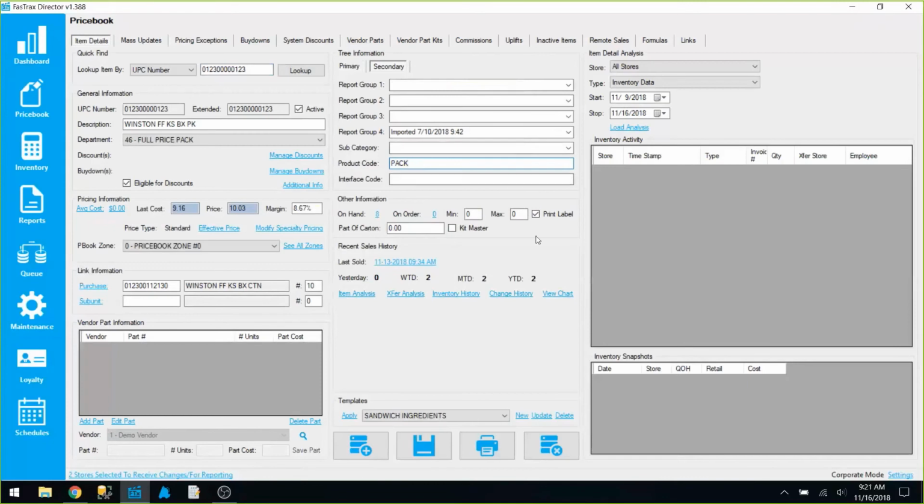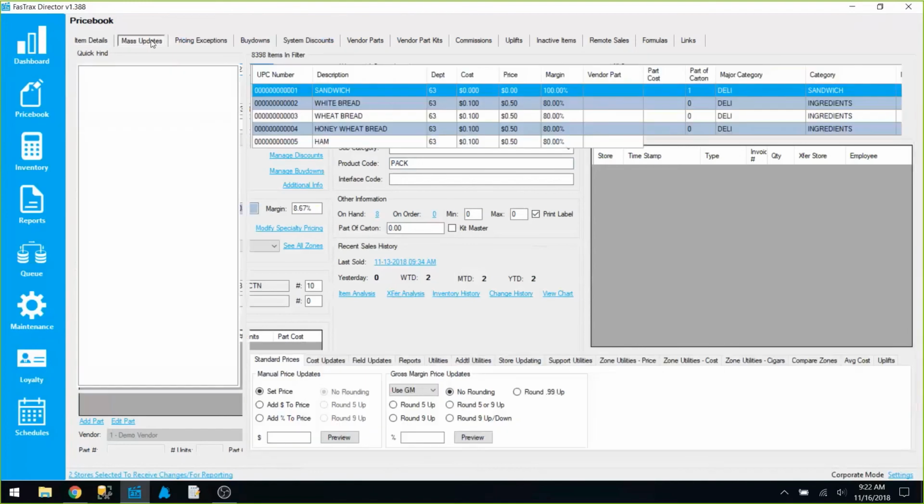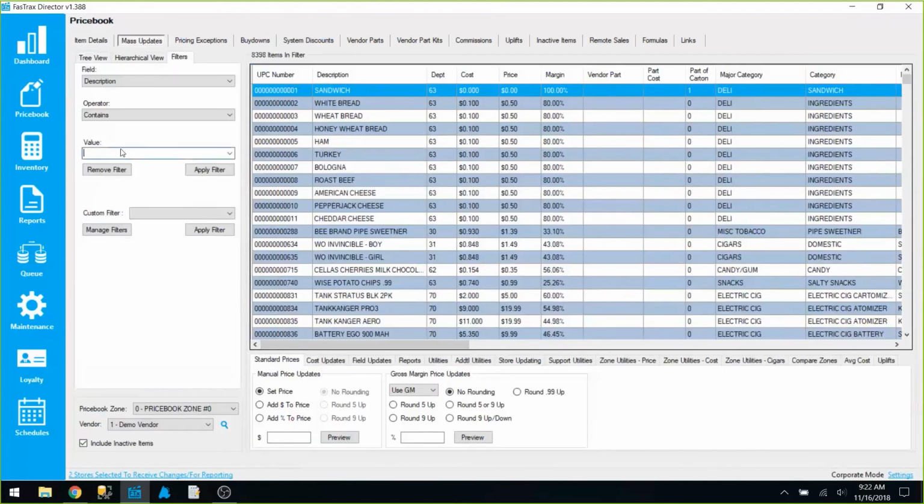The other common issue that we see is the value-added promotions. That was the one where we had to add in the 50 cents on the promo. I will show you quickly how you can update those in mass. Normally what I like to do is search for anything that has a dollar sign in it.